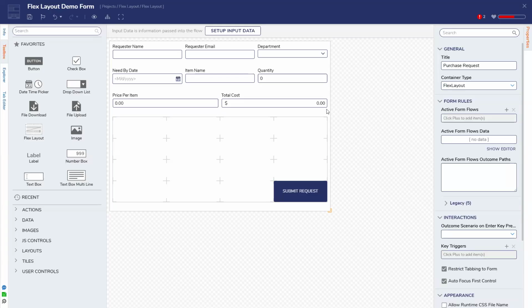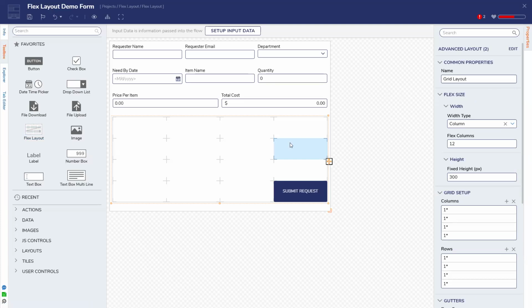Keep in mind as well, I want to make this clear: Flex layout can be a container type, and it can also be a drag-on layout. So you can create combinations with Flex and other layouts. Like you could have a grid layout and have just one section of the grid as flex. What I've done here is create a grid layout with 12 flex columns, so that it's always this size, no matter what this gets changed to. This always has the same layout, so my submit request is always at the bottom right, no matter what happens with these.